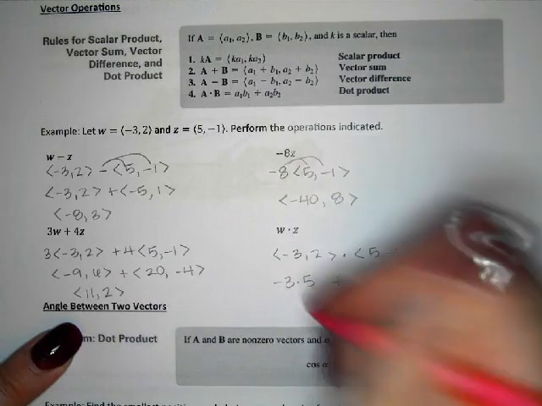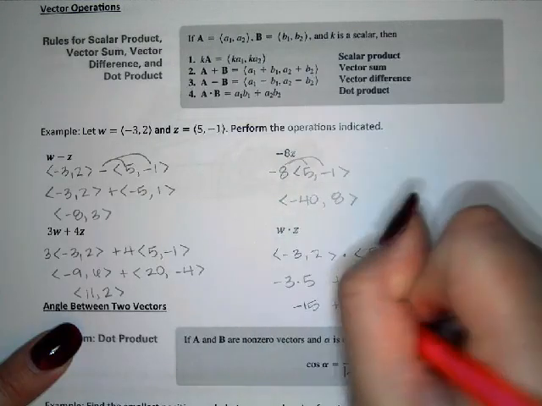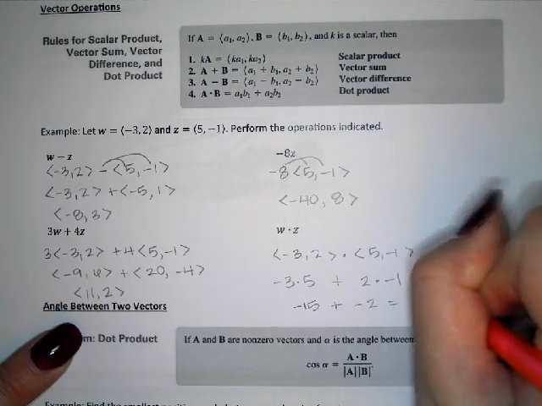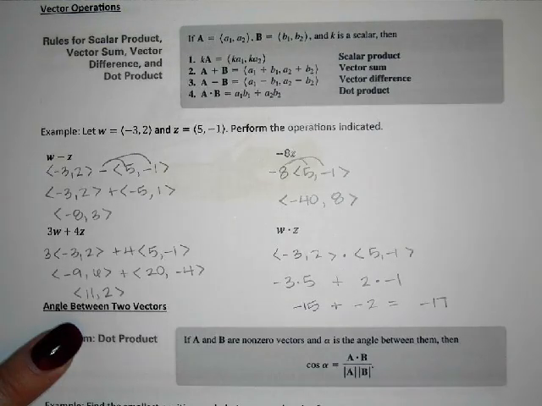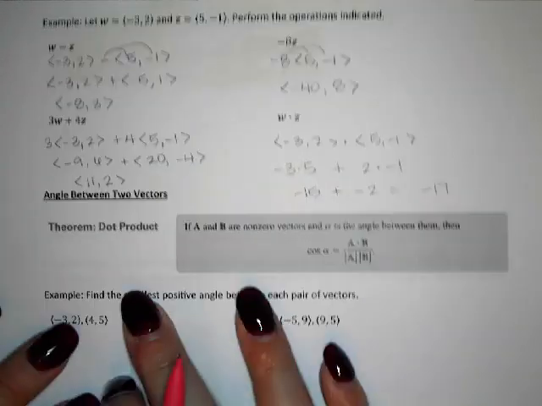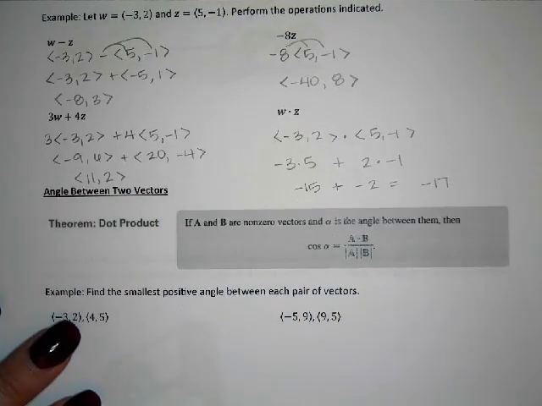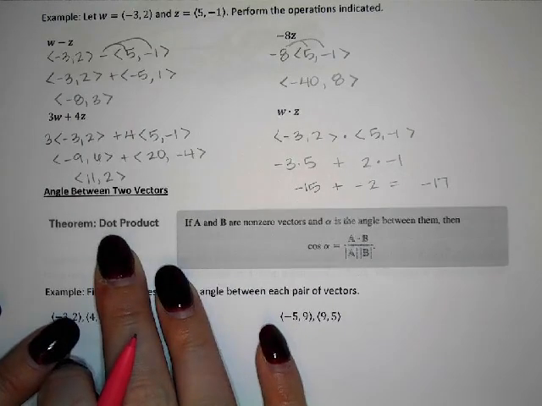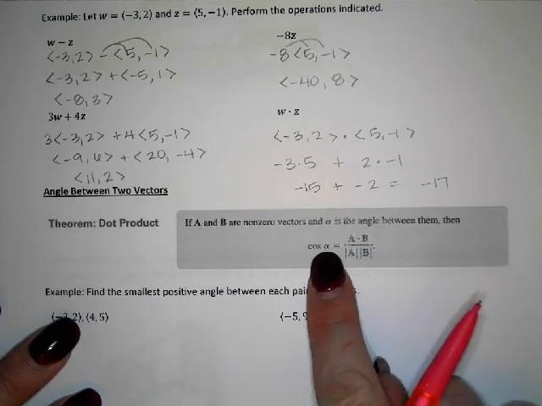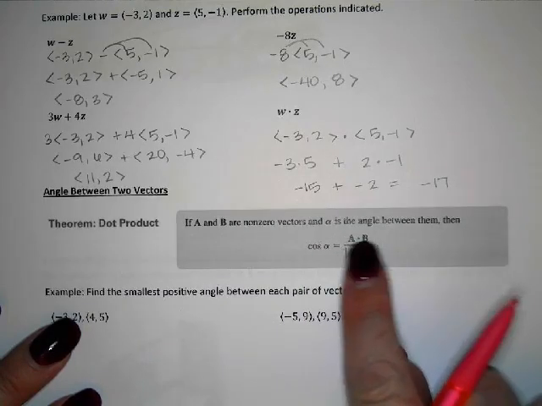That's the dot product. Okay, so next we're going to learn how to find the angle between two different vectors. If you draw two vectors as position vectors on a coordinate grid, how could you find the angle between them, especially if you were just given the vectors in component form and you didn't know what the angles were? So this is the formula, and it includes the dot product. Cos of the angle between them is the dot product of the two vectors divided by the magnitude, or the length, of the first vector times the magnitude, or the length, of the second vector.